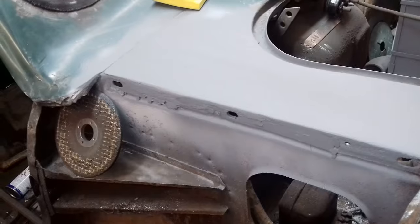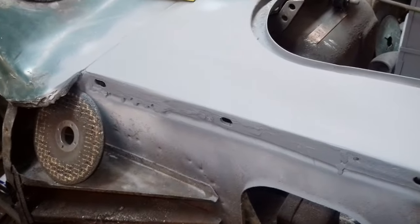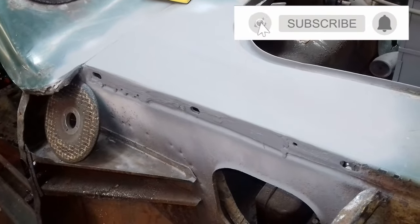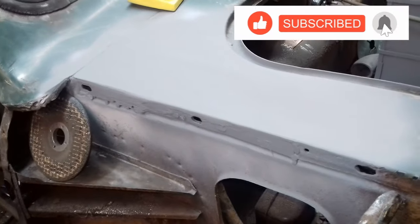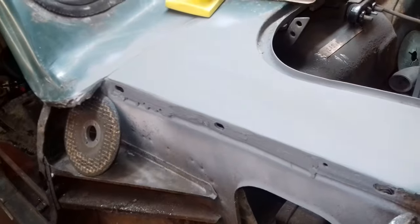That's the top of the wing done. There were only a couple of little tiny cracks down there, but by the time I dug out all the filler, it got bigger and bigger. So that's all in primer now. What I've done, I fiberglassed it, just in case there are any little pinholes anywhere. I fiberglassed it, rubbed it down, then filled it. And all I've done is put a primer on it.